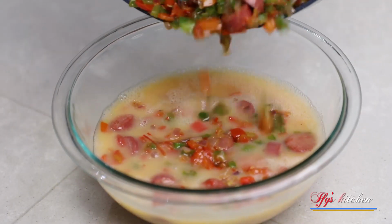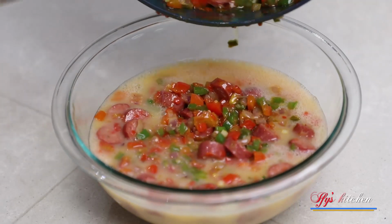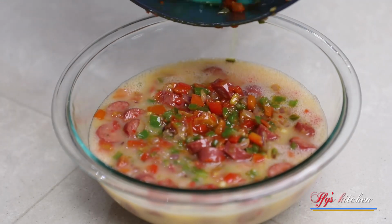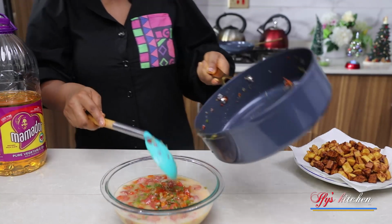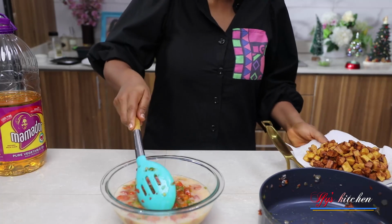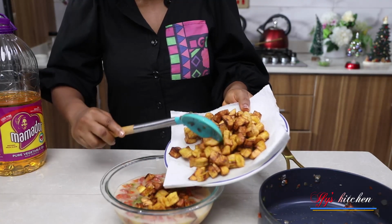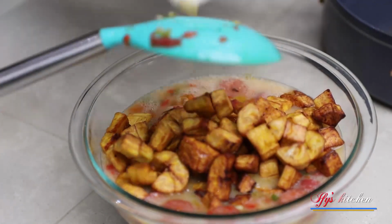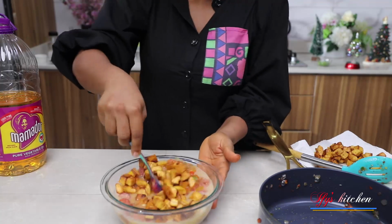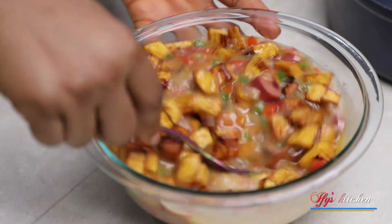So just go ahead and add everything into the egg that we beat earlier, okay? You're also going to be adding in your plantain at this time. Everything just basically goes in. So take some of those lovely golden brown plantains you have fried and go ahead and add them into your egg mixture, all right? So once you've done this, take a fork and give this a good mix to combine it thoroughly, okay?